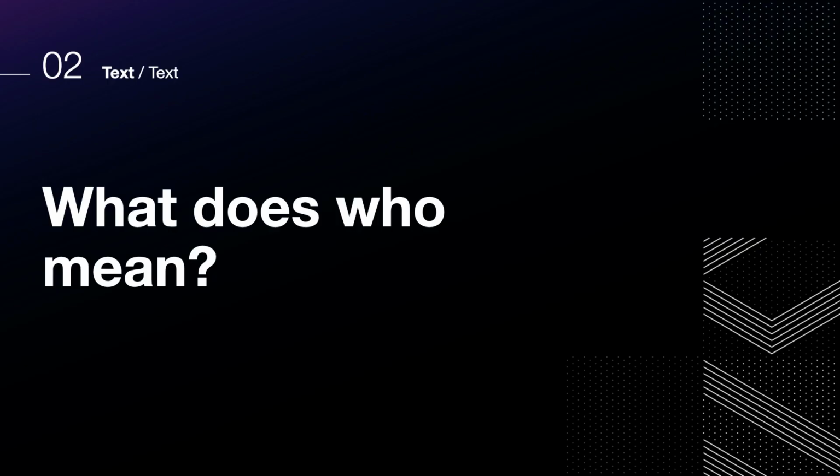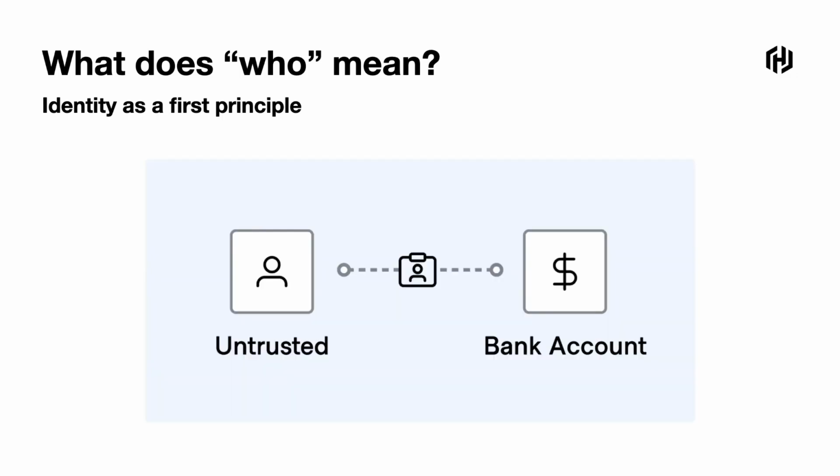So before we get into it, let's talk about, first of all, what "who" actually means. And I just wanted to mix things up a little bit here. We talk about identity as a first principle. It's something we understand pretty well as humans. A great example of that is trying to open a bank account or interact with a financial institution. When you walk into that building and say, hey, I want to open a bank account, they don't just say, yeah, no worries, because they don't actually trust you. They don't know who you are. You need to prove your identity, and the way that you go about doing that is by handing over some kind of proof of identity documents.